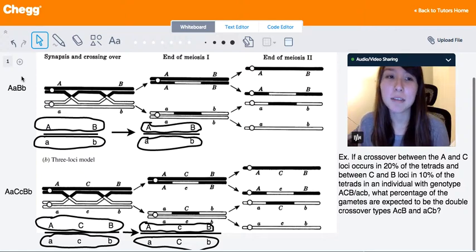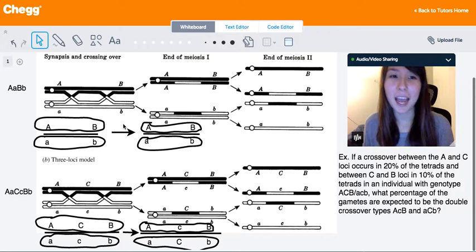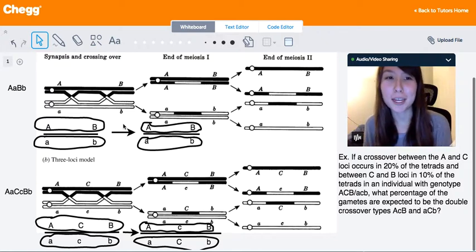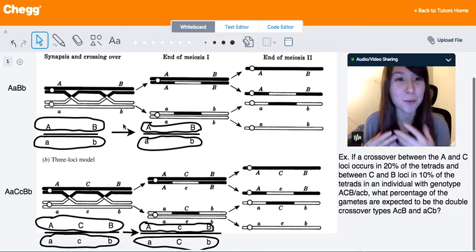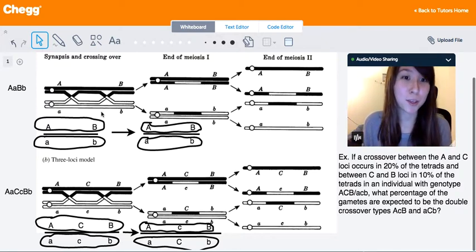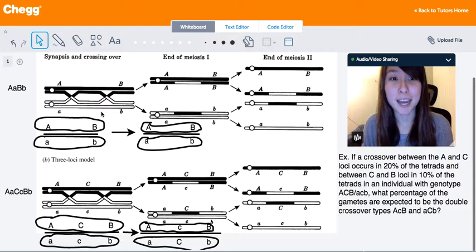And I drew out little diagrams below because that's how I typically like to visualize what's going on when crossovers occur. And it makes sense to me. You might not need it. The diagram might work better for you, but I like to have it as a reference. And whichever method works better for you, great. It'll help you tackle your problems a lot more easily.